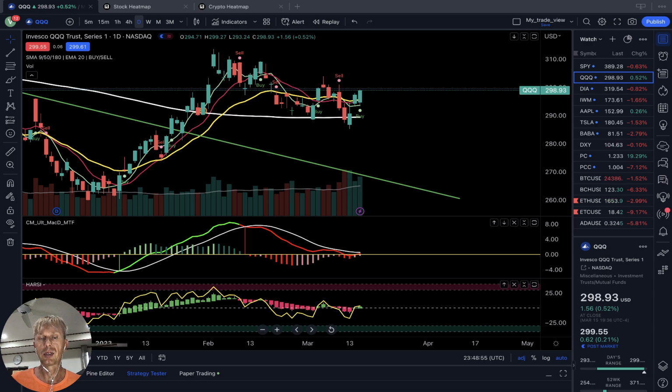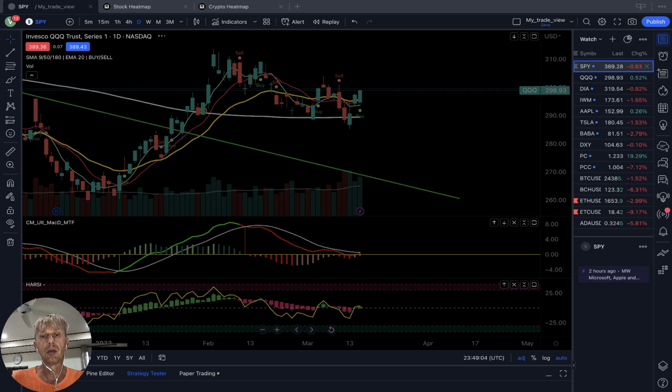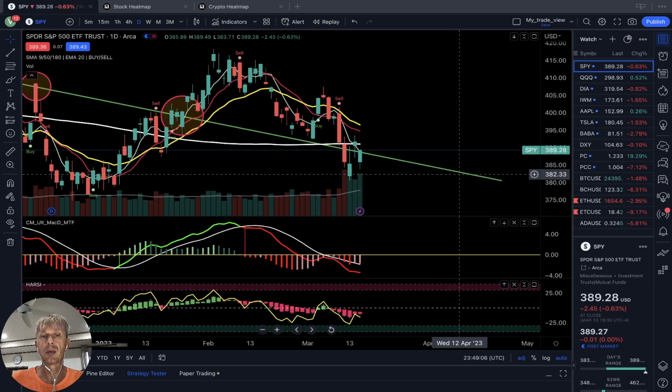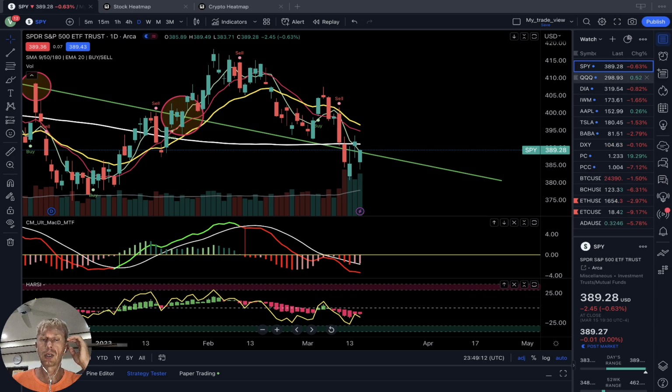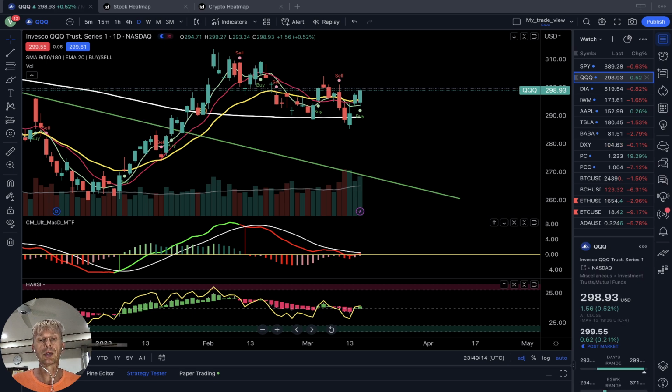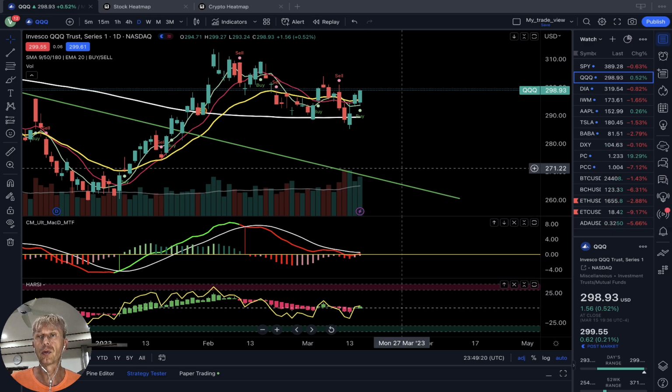Remember, we follow the stock market, we follow the market trend, right? If you're trading SPY, S&P, you're still bearish on all time frames except the 1 hour time frame. But for swing trading, we are using 4 hours and daily time frames, still bearish. On Qs, we are bullish because it's bullish on 1 hour and 4 hours. On daily, it is still in 50-50 mode, no full confirmation.